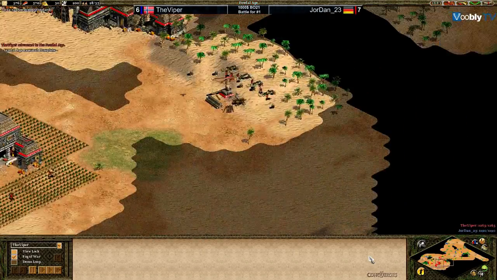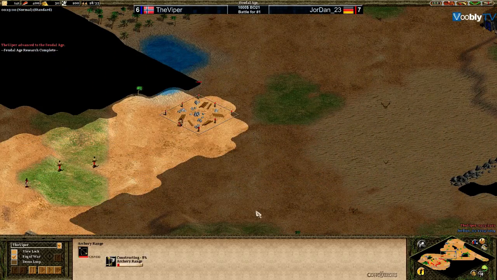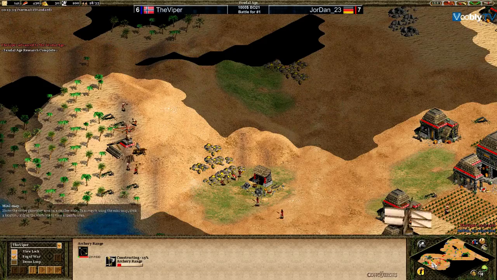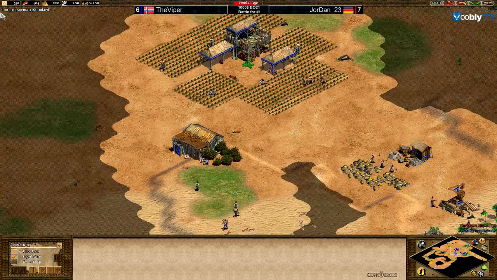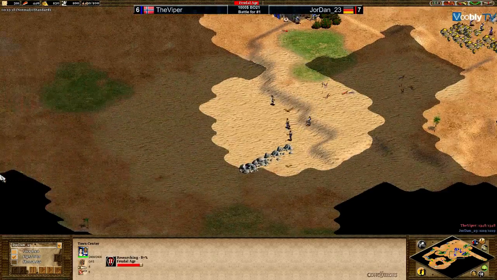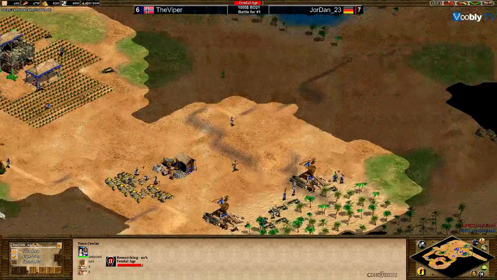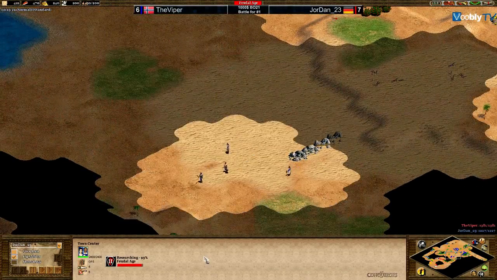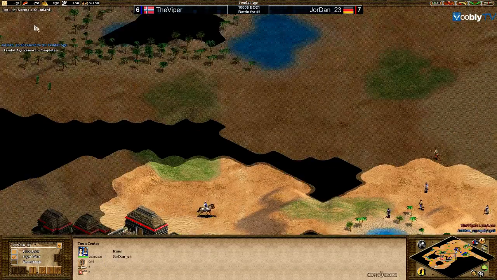He's not mining any stone though. Actually, not mining a whole lot of gold either, because he's going to be focusing on skirmishers. I think one advantage of being the Huns against the Aztec player is you can go pure skirmishers as the Huns and not worry about scouts coming for you. Yeah, true that, and also you don't get housed. Yeah.